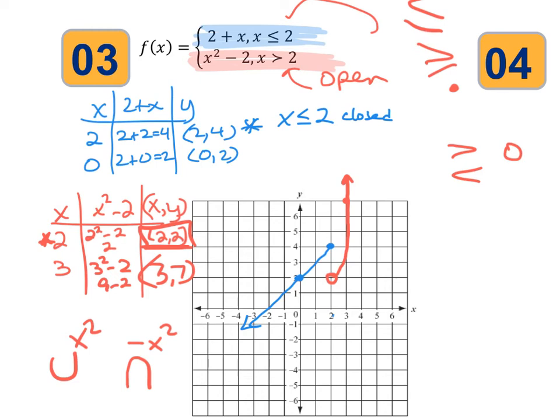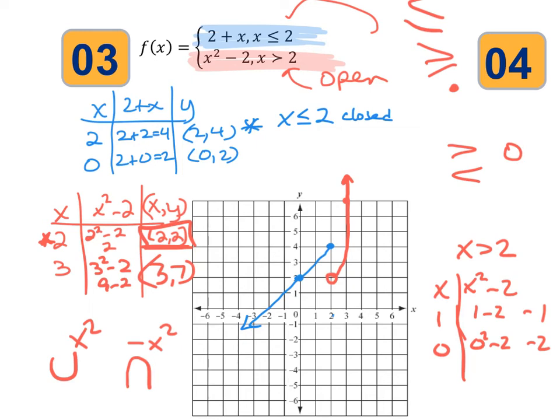And then let's try the last. Let's say I didn't pay attention that my x's had to be greater than 2. Let's say I did a whole table and I did the x squared minus 2, and I also plugged in 1 and I plugged in 0. Then I would get 1 minus 2 and I'd get negative 1. Here I'd get 0 minus 2 and I'd get negative 2. So if I actually plug those in, then I would get ordered pairs over here.